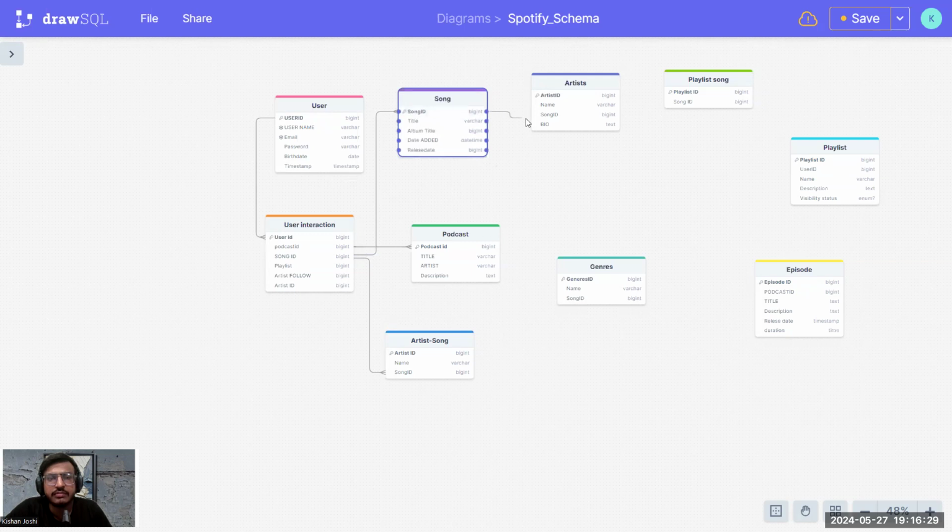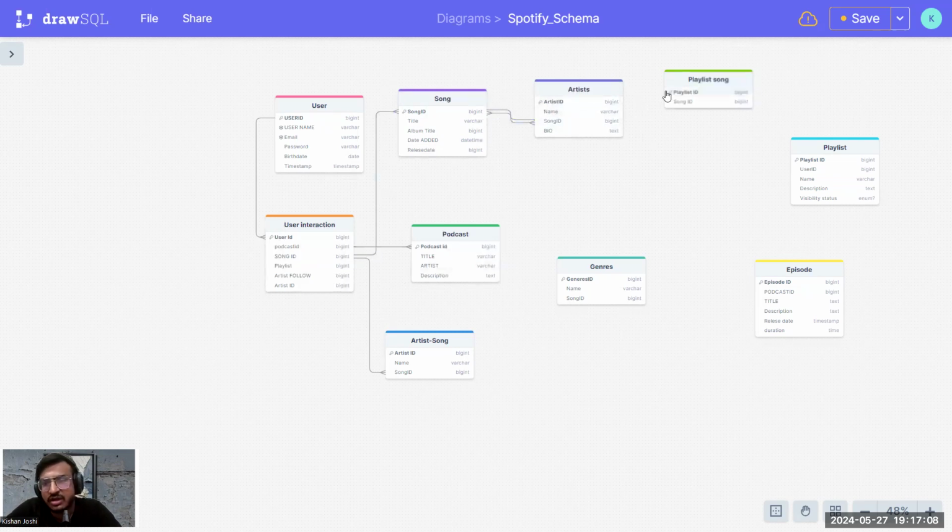So this is also a many to many relationship. And an artist can perform multiple songs as well. So this is also a both-sides relationship. So one to many. You can see both sides of the things together under the hood.